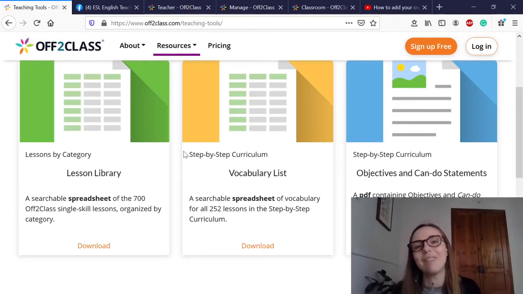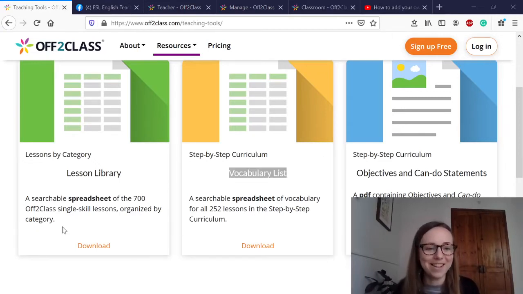You can have an overview for yourself of the curriculum. You can use it to write objectives for your students or for your classes. So it's very multi-purpose. You can use it to do games with vocabulary, things like that. So I'm sure people are excited. I've had some replies. Claire, I love you for doing this. Yeah, I thought so. So that's new out today, and I'm really excited about it.